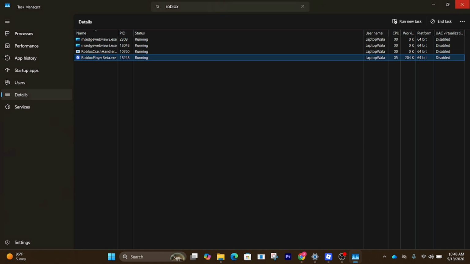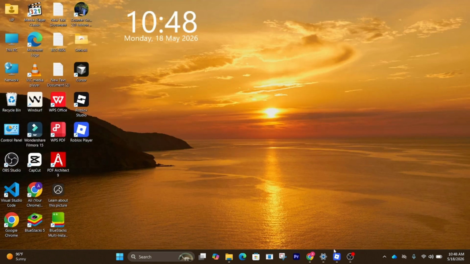By setting Roblox priority to Realtime, Windows will give more system resources and RAM priority to Roblox, which can help improve FPS and reduce lag during gameplay. Make sure you don't open too many background applications while playing because they can still use your RAM and affect performance. After doing these steps, close Task Manager and continue playing Roblox with smoother performance and better FPS.